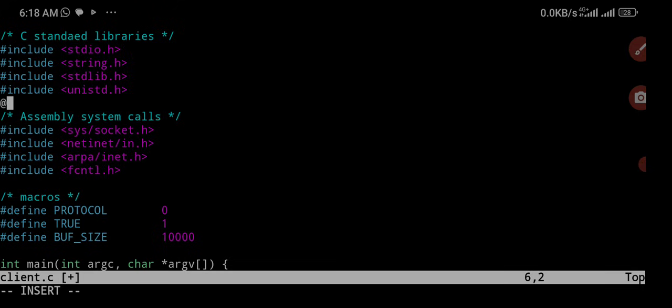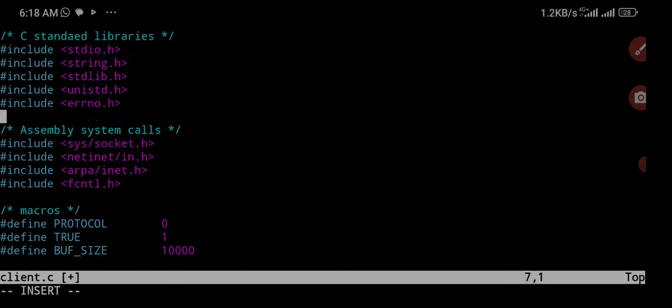Hash include errno.h, and press enter. So let's escape, shift colon WQ. Press our enter key.